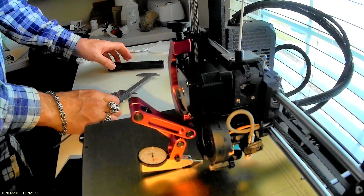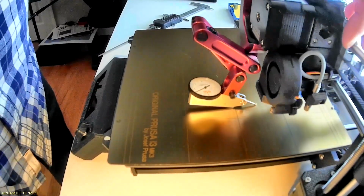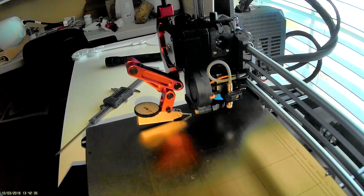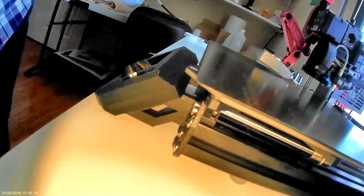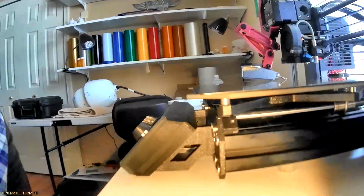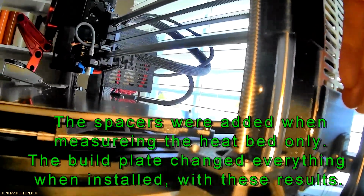So that's pretty freaking close. There's 2. I mean, come on. That's close. Alright, so that's about as close as I can get it. I've got 15 thousandths shim down underneath this front one. You can see the little fiber washer there, and there's one on the center one, and there's actually one in the back.